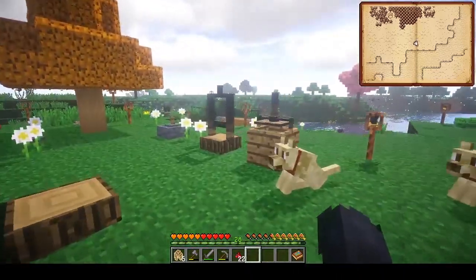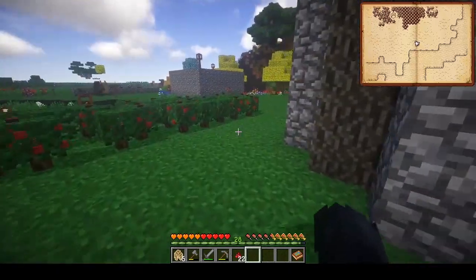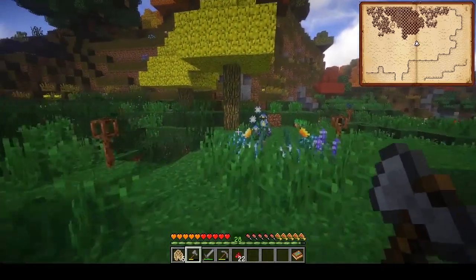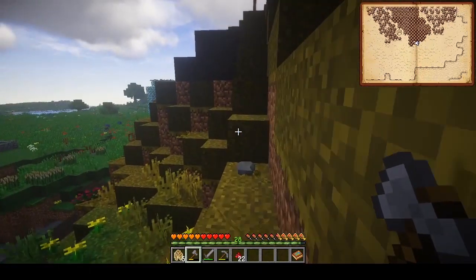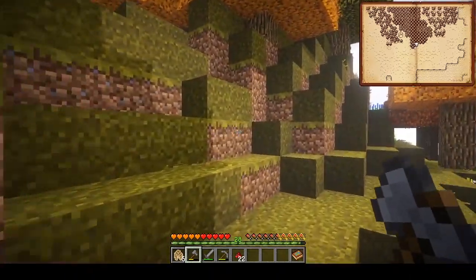Automation stuff now. Okay. Automation. Where are we gonna put these? Oh, you know what? We're gonna need some wood. We are going to need some wood. Not that wood.